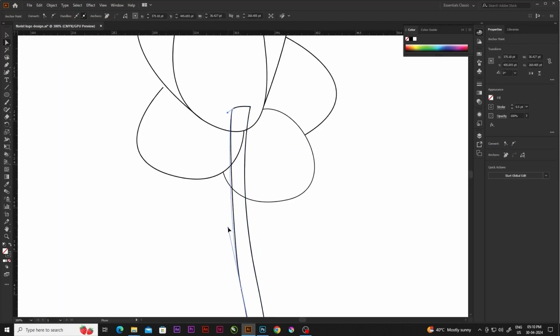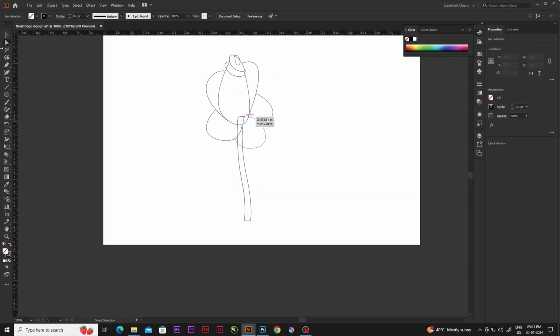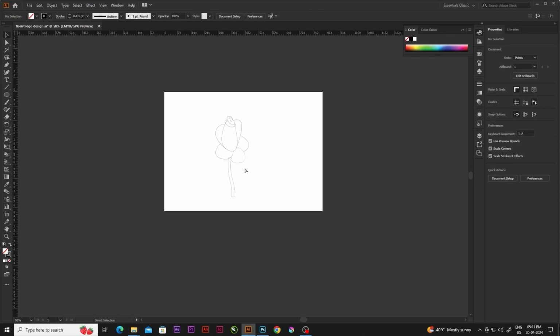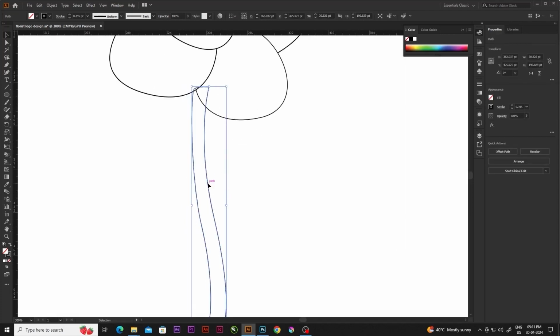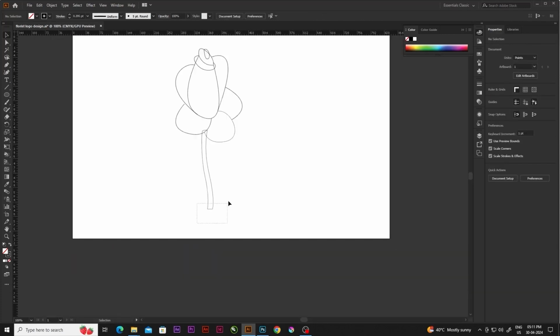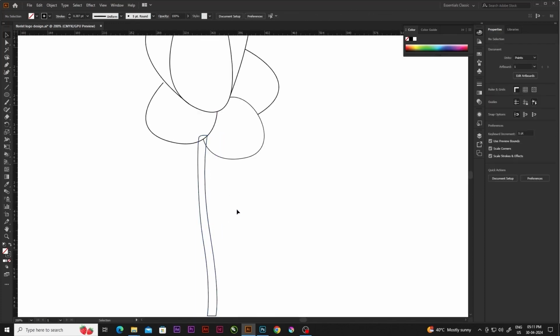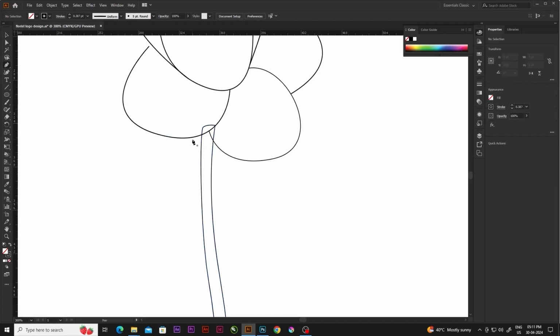So when you click the anchor point, the handles will appear. Okay, so with that handle, you can move or give the proper shape to your drawing or your shapes.